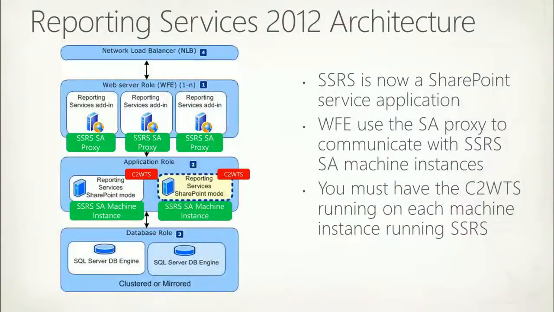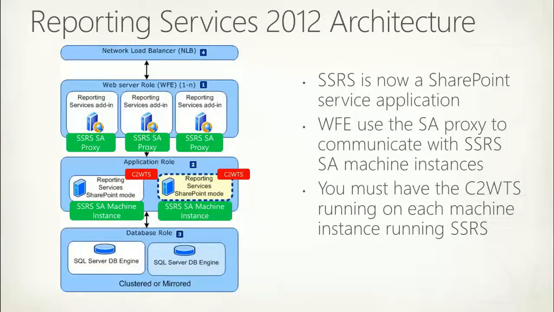So in reporting services, since this is really new for reporting services, let's take a closer look. What we have here is an example of that. So in my farm, if I have a scale-out scenario, let's say I've got multiple web front ends, and I want to run multiple back-end instances of reporting services so that I have high availability. What I would do here is, first I would install reporting services on all my servers, and when I'm installing that, there's two components. There's the reporting services service itself, and then there's the plugin for the web front ends.